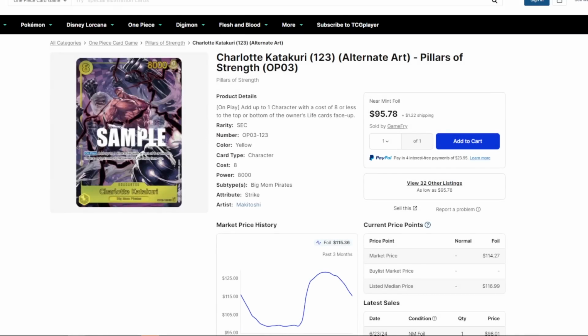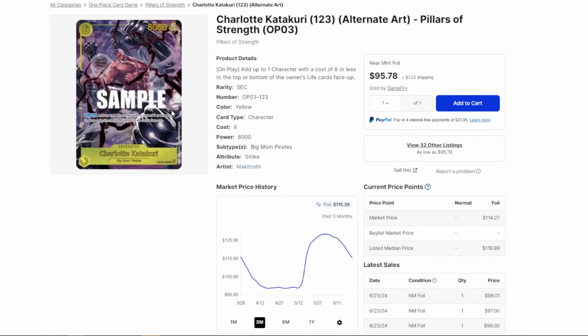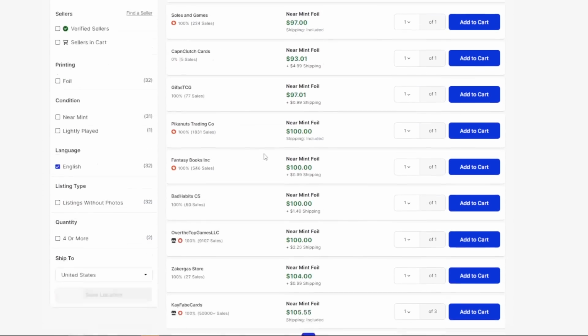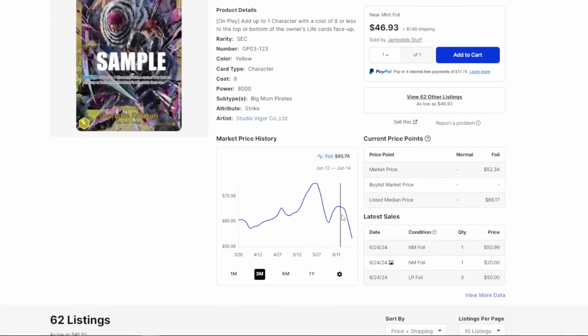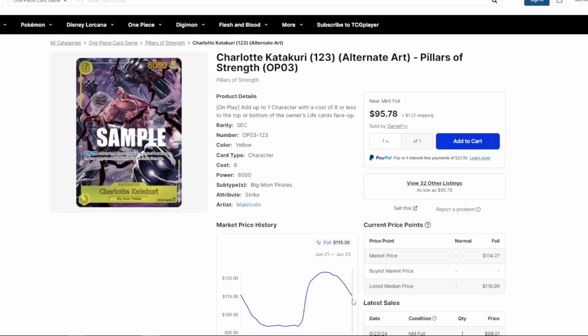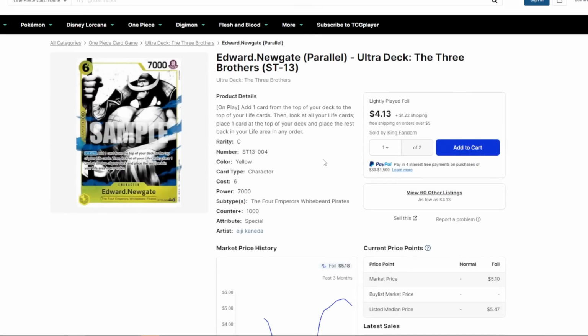But then again, alts hold a little bit stronger. This one, of course, was kind of expensive. I don't know if I agreed with that price, but now it's sitting around 90. I do like the other alt more, but if you're a completionist, I don't think OP-03 has been restocked as much. Maybe it's in the next wave. Maybe they just prioritize 1 and 2. So we'll see. But I just want to highlight, as you can see here, a big old cliff, much more of a thing, because people like high rarity as well.